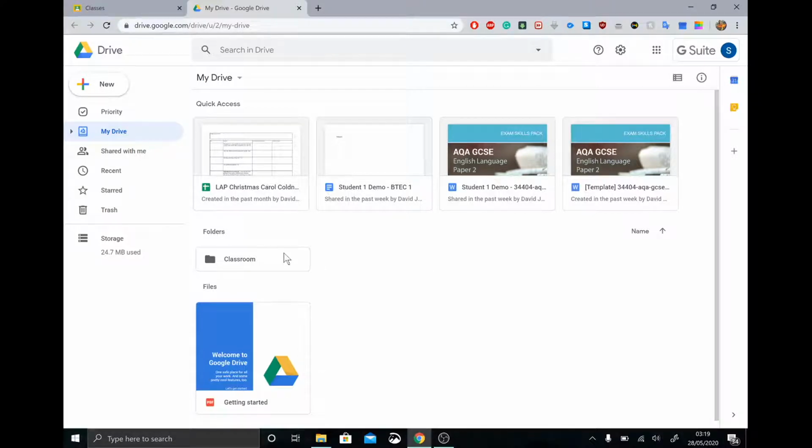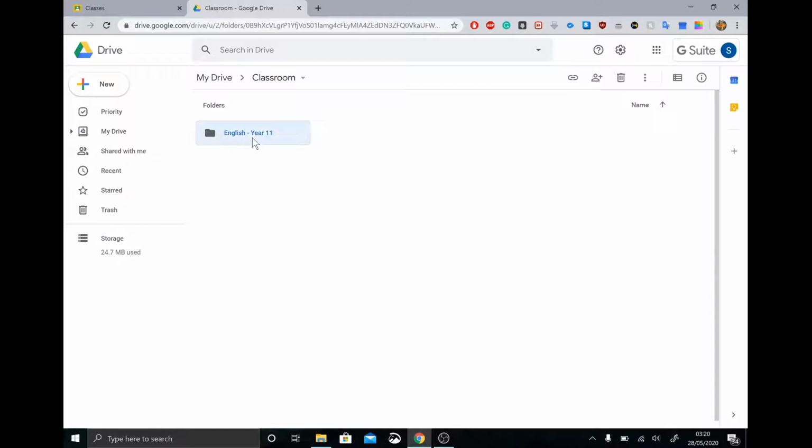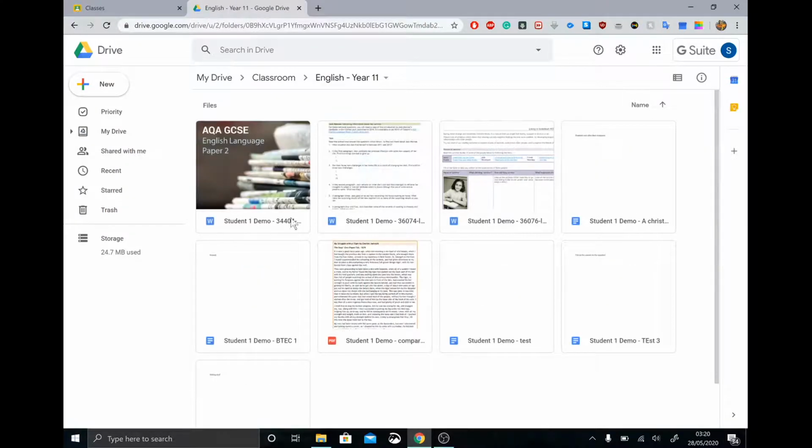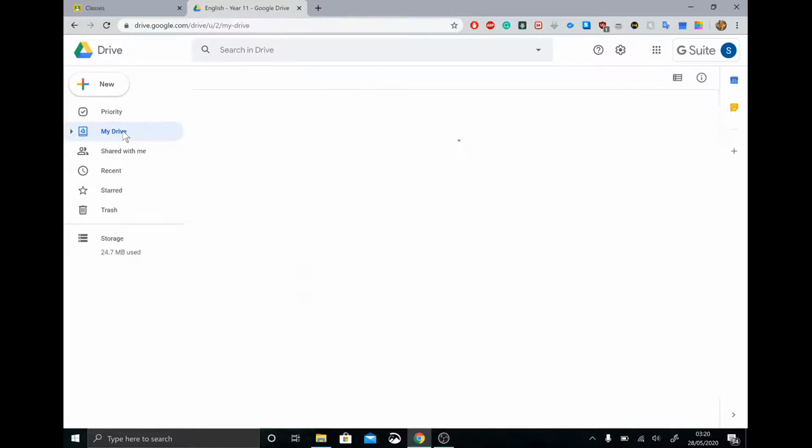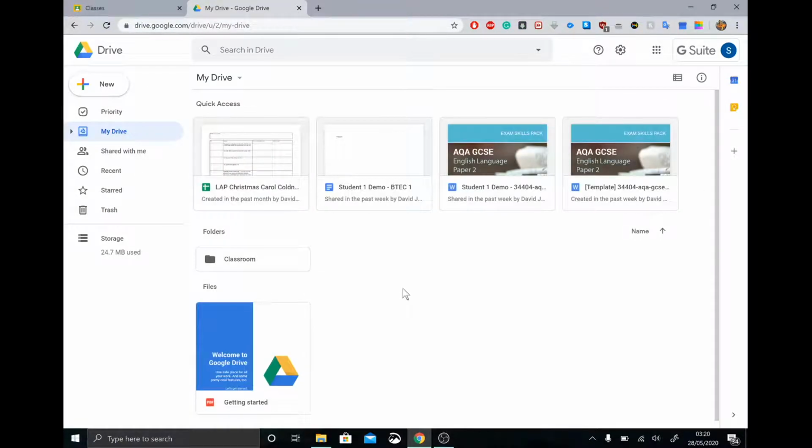As you can see, it's only got one folder in there, which is just Classroom. If I was to double click on that, it's literally just going to take me to the Classroom folder. So this is all the different stuff that my teacher might have posted in this section over here. If I just click back on My Drive a second, it's going to take me back to my main area. These are just quick access documents. So these are the most recent things that the teacher might have posted. But all of the things themselves, where are all the documents that I've got over the course of the year for my teacher? They'll be in the Classroom section.